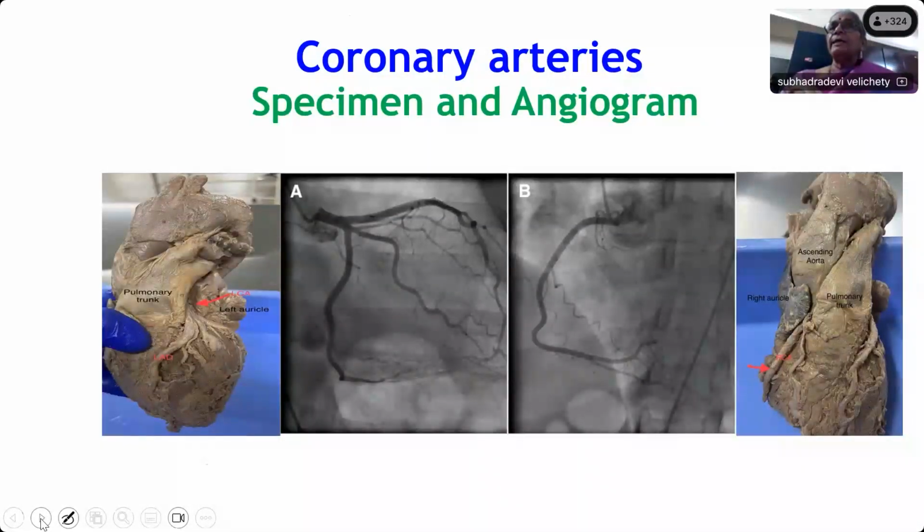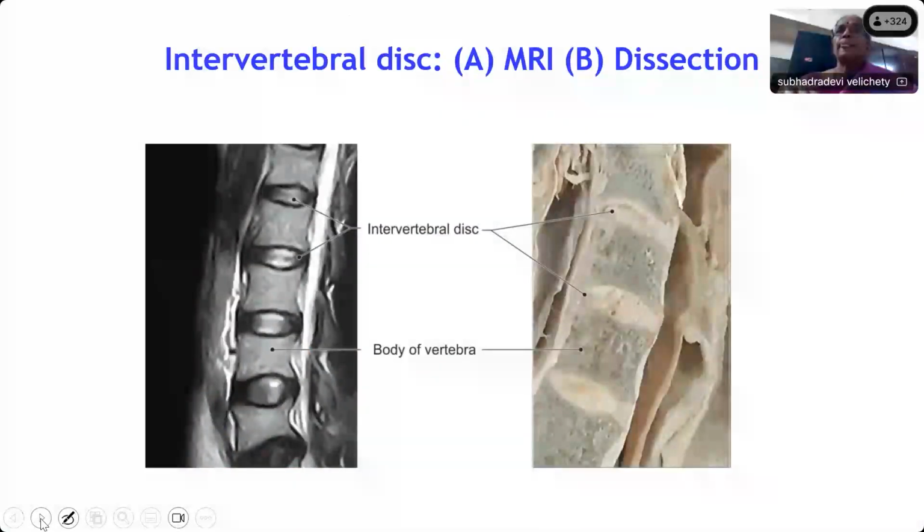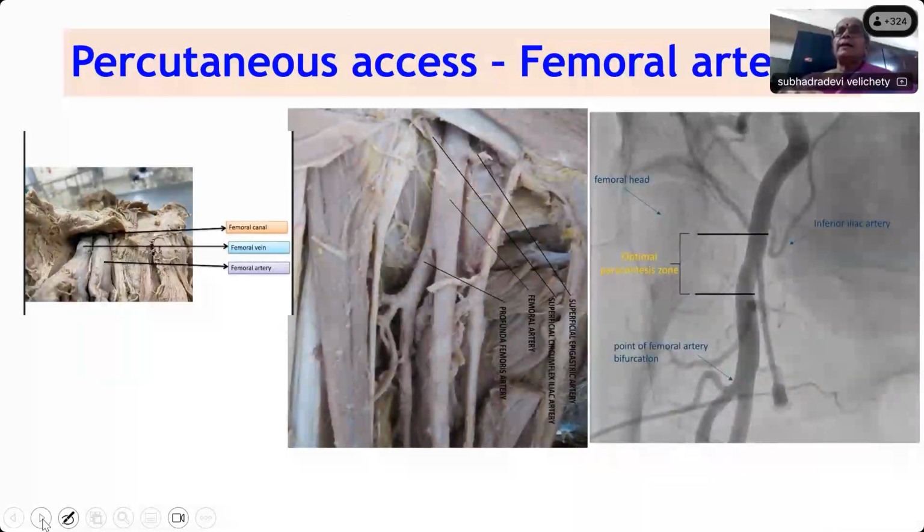Don't think it will come somewhere else. You should be able to practice on the cadaver, and the same thing you can practice on a living person, and when you are observing the X-rays also. See the intervertebral disc which you see in an MRI and in the dissection, which I have cut a section, and then we can show the students to correlate. Similarly, the femoral artery. Okay, so this is another one, and I think they have given enough examples.